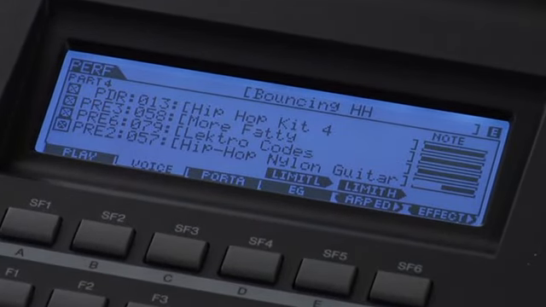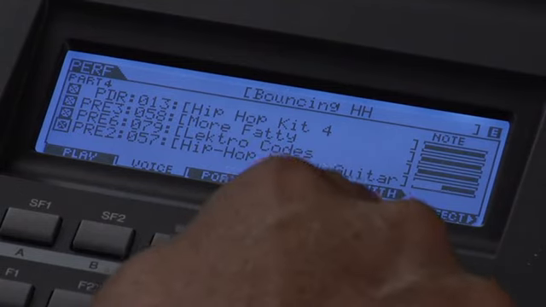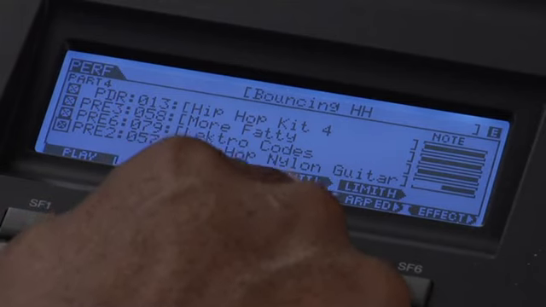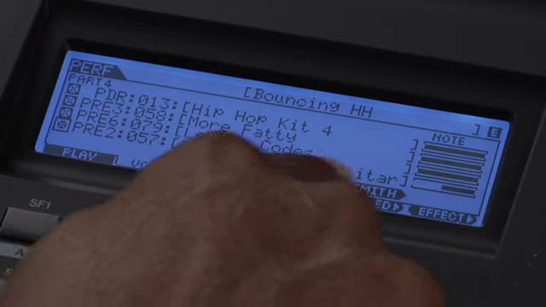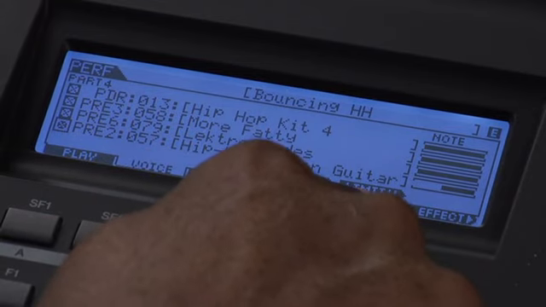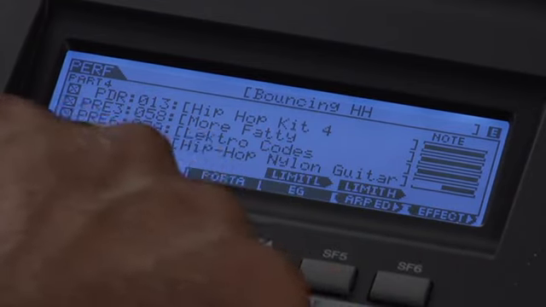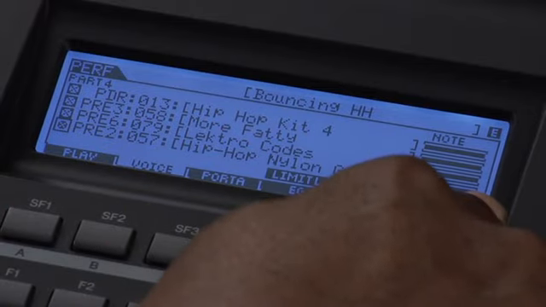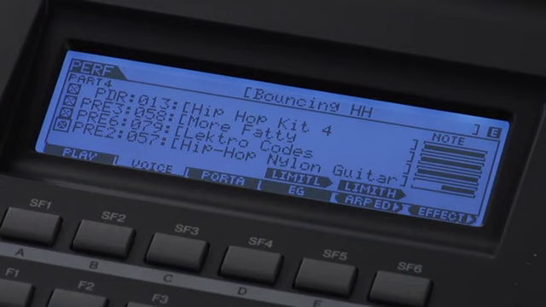Electro chords and hip-hop nylon guitar is mapped to the right-hand side of the keyboard. And you can see quickly here, you can customize. Limit L is talking about the low note limit of a particular part. Limit H is the high note. So in other words, you can see that the hip-hop nylon guitar is only assigned to the upper part of the keyboard.